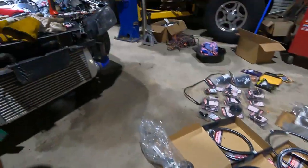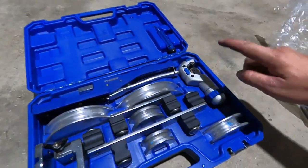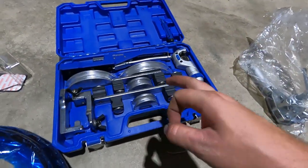So we'll make this line up now with that dummied in. Once this line's in, we can pretty much work on putting the turbo back together. Oh no, we can't. Can't do that until we start doing fab, so that's all right. We'll get these lines done and then I can probably go home and go to bed. So obviously, as well as this, we've got our regular hardline toolkit, deburrer, tube cutter, plus our bender to make these things neat and nice and perfectly good.